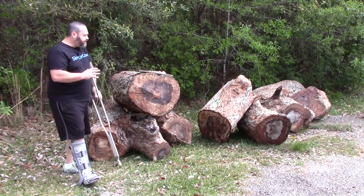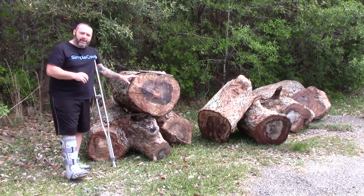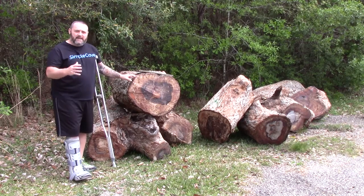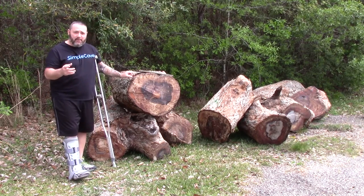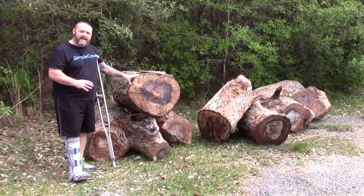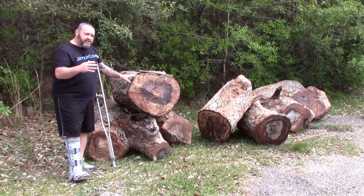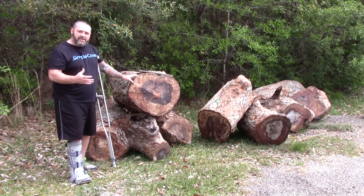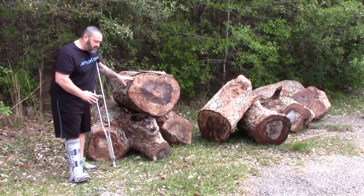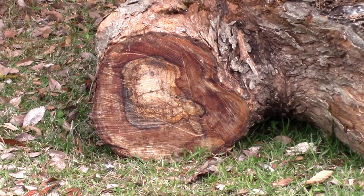This pecan right here came from a local yard. A friend of mine locally owns a barbecue place and he uses pecan wood to smoke everything, and he uses green pecan wood. I'm not much of a barbecue expert but he told me he had these huge, amazingly beautiful pecan logs, so I sent my father-in-law Shelton over with Johnny Hughes and these guys cut this stuff up for me, loaded everything up with the tractor on the trailer, and brought it over. It is just absolutely amazing. You can see the grain in this pecan is going to be exceptional — some of the most beautiful bowls you've ever seen.